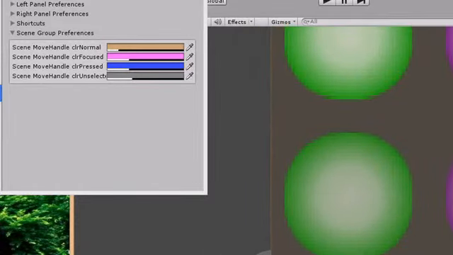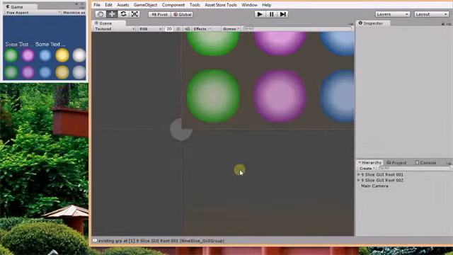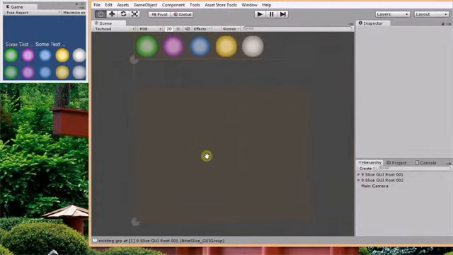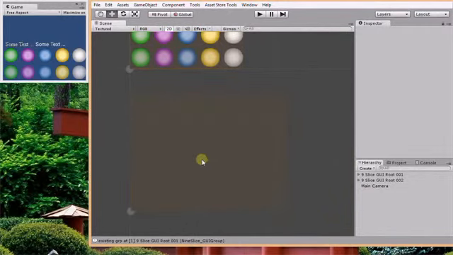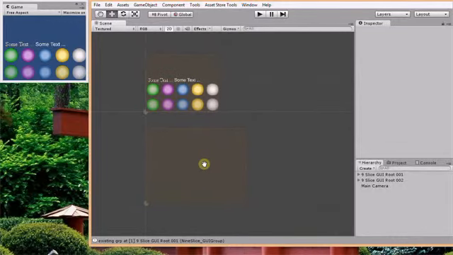So yeah, it's looking good, and I have zero knowledge of how to do anything in the scene view, and it's going to take some time to get there, but I think I'm on the right track.